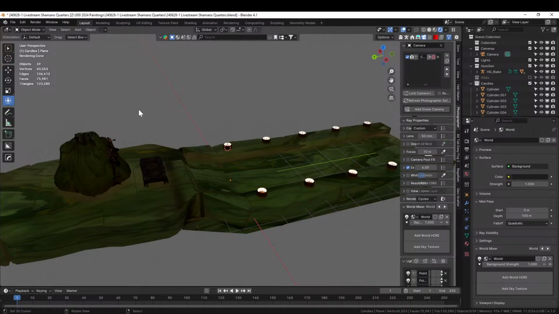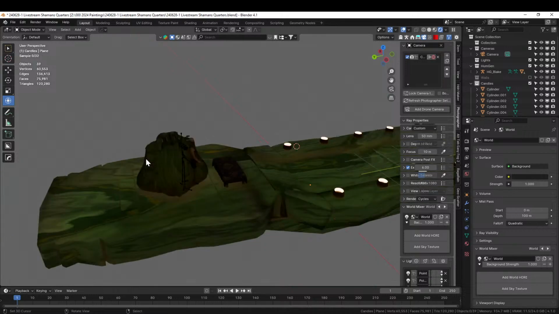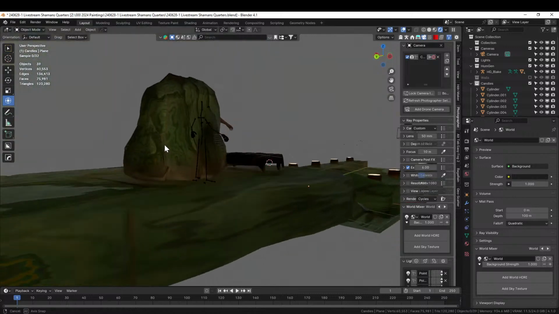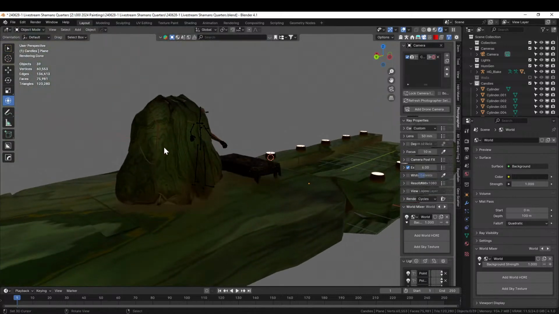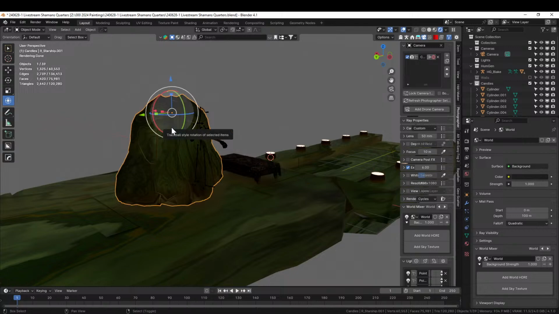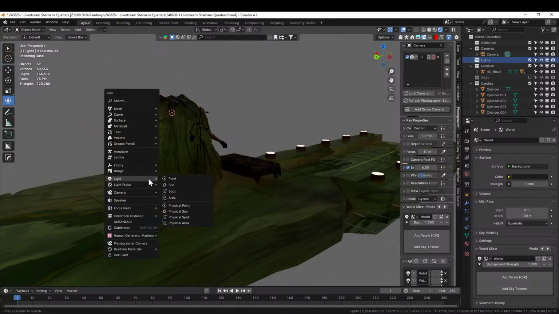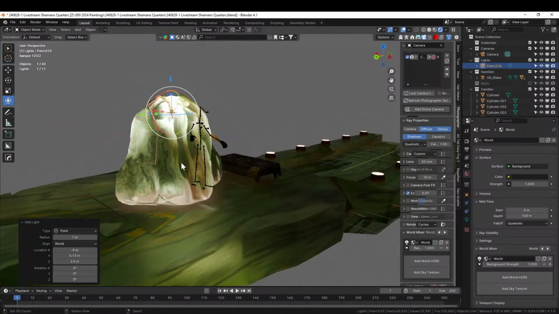Okay. We need a light behind this thing or under this thing to make it kind of glow. Maybe under this thing or above it. Or even just in the middle of it. Shift A, light, point.